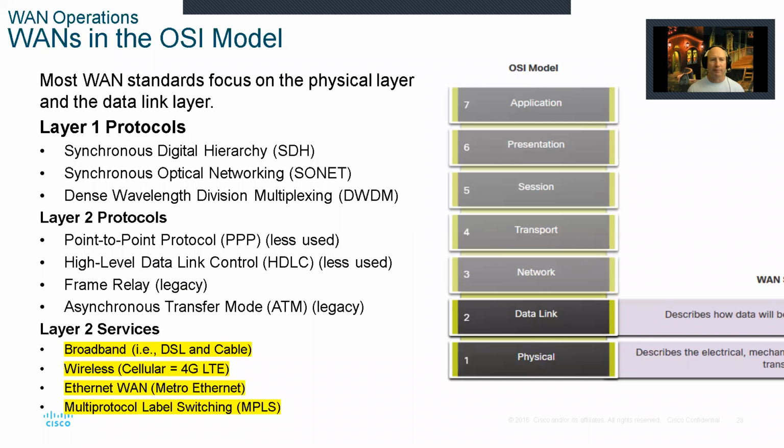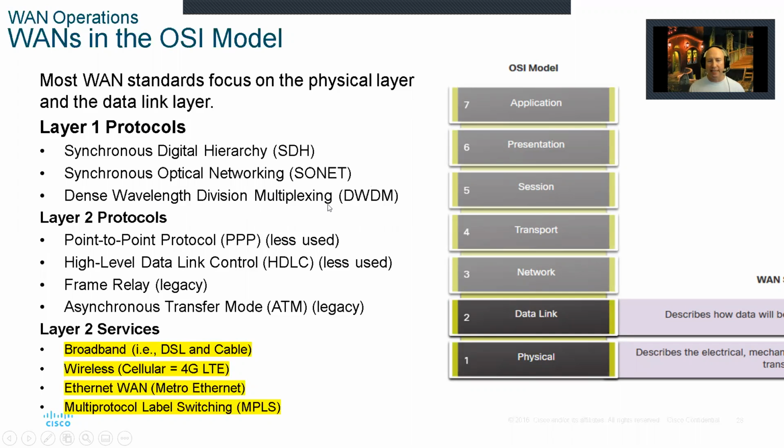So if we take a quick overview, start out here with some protocols. All of these protocols, SDH in Europe and Sonnet here, they attempt to share bandwidth on a connection, in this case, on a piece of fiber. And the way they do that is they allot a time slot in the signal to each separate connection. So Sonnet and SDH are generally on the service provider side, and you don't necessarily purchase these as a service, but this is how the service gets completed on the service provider side over long distances.